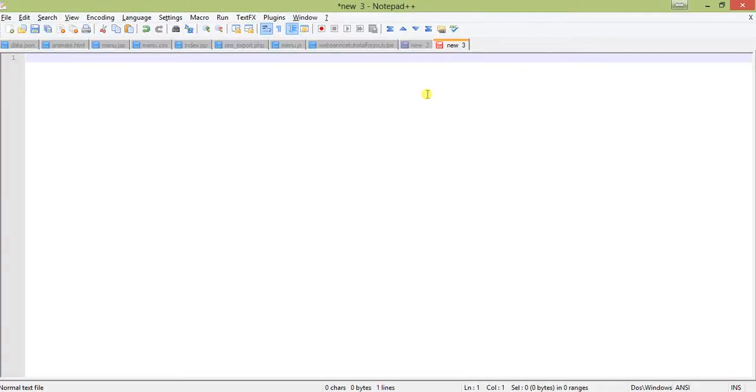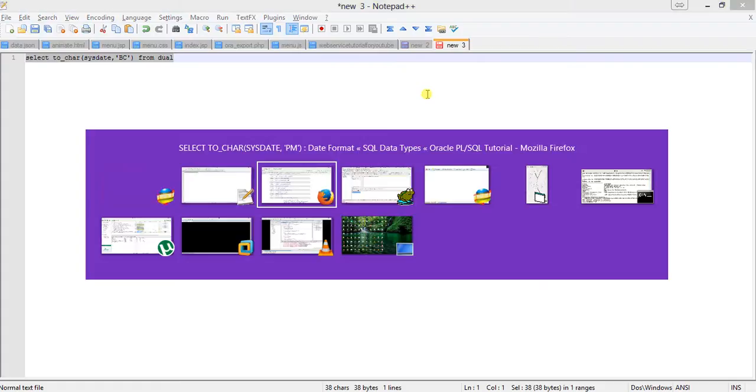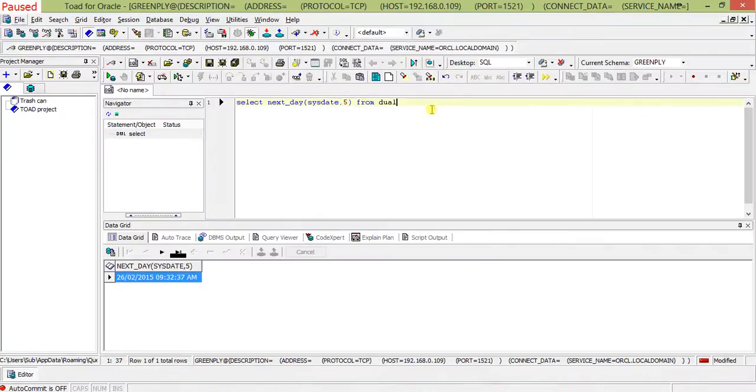Now let us check another very interesting thing. Suppose select to_char sysdate, I again came back to to_char. So if I give suppose BC from dual, let us paste it.